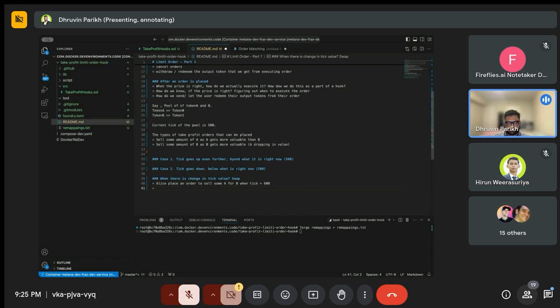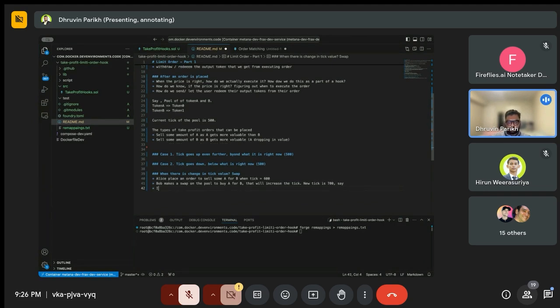Then Bob makes a swap on the pool, A for B, and that will increase the tick. The tick is the current price, so it increases, and the new tick is 700, for example. Okay. So there are 14 hooks in Uniswap V4, and we'll be implementing two hooks.